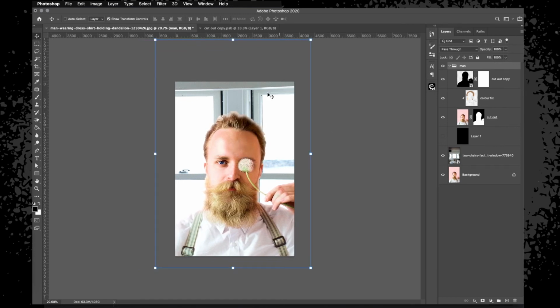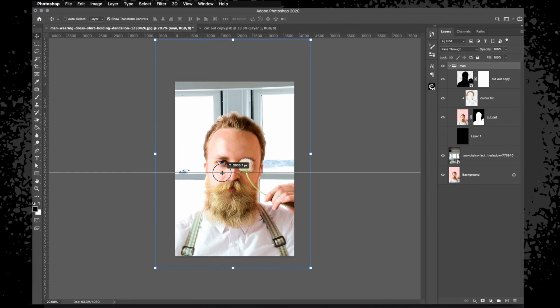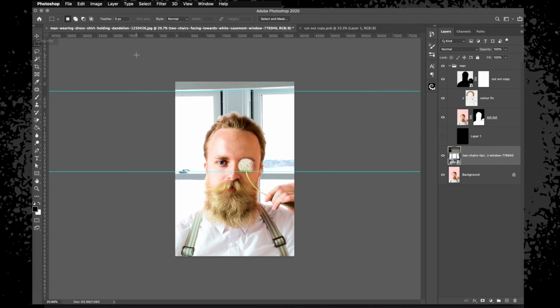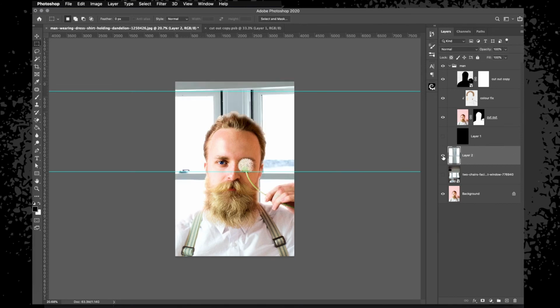Something like that. What we can do as well is, if yours looks a bit like that at the top, if you click Command, Control and R, that'll bring back rulers. So you can also, using the rulers, fix the background. So if I click the Marquee Tool, highlight the whole background, copy it, we only have this part selected now. So to align that perfectly, you can click V or click up here in the Move tool, and if you click and hold Command or Control, you can drag the edges so it perfectly aligns.